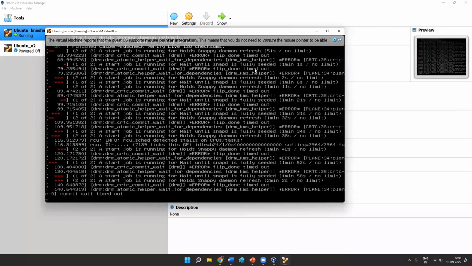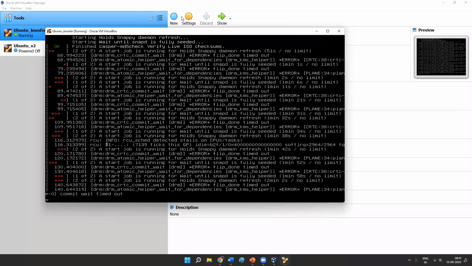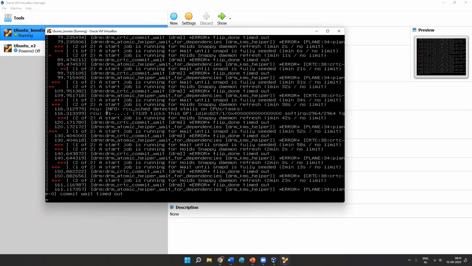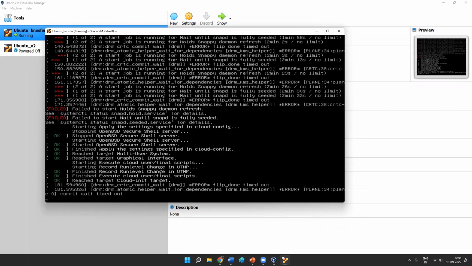What's wrong with this? Do we have to restart? How are we doing? We have given 10 GB disk space for the VM, right? It will not be blocked until you select that create a hard disk now option. If you choose dynamically grow and shrink, then it will not be blocked. Yeah, there's an error. Let's see. Yeah, there you go. It started.